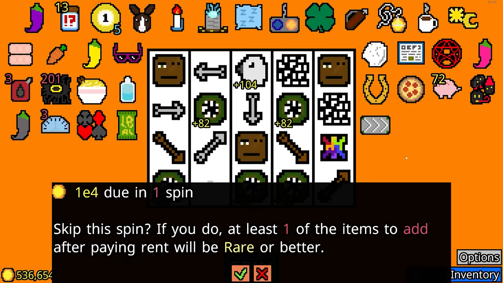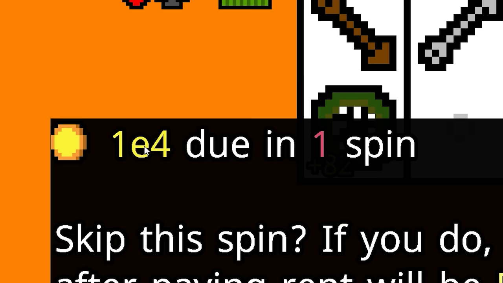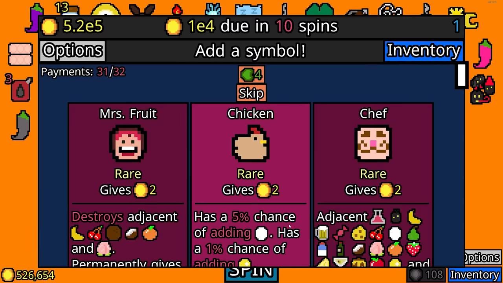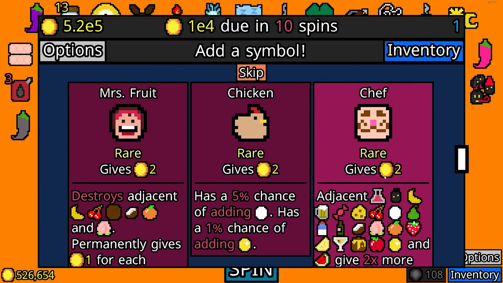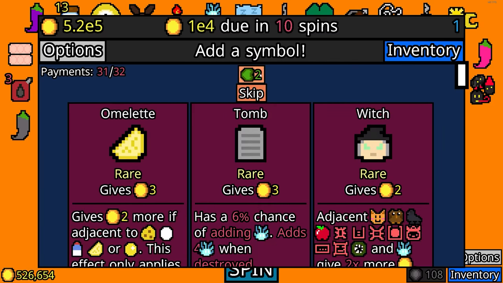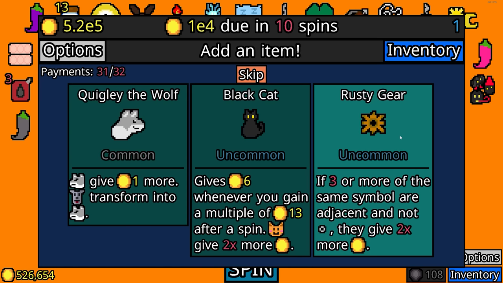Good stuff indeed. Okay, right, the rental calculation cost is now getting a bit silly. I'm due to pay 1e4 in one spin's time. Can I do that? Yes, I can. I can pay 1e4. That's fine. We can do that, no problem. Oh, yes, we've got some more potential stuff here. This is all terrible, so I'll skip. This is all terrible, which is okay. Oh my goodness, some rusty gear. 3 or more of the same symbols are adjacent.